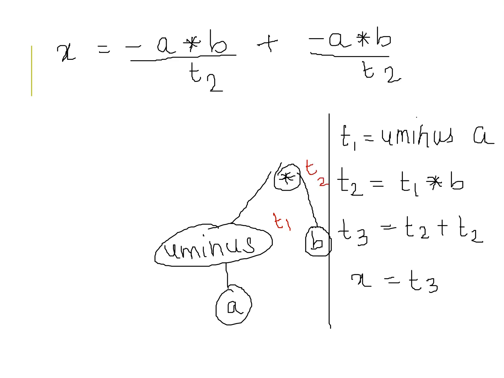Next, if you observe, it is T2 plus T2. Thus, I will take T2 left and T2 right, and the operation between them is addition, that is plus. I will name this root as T3. Finally, it is x is equal to T3. X being on the left hand side, I will have x here, I will have equal to here, and I will join this, naming this as my final tree. So this is my final DAG for the given equation. I hope everybody has understood.